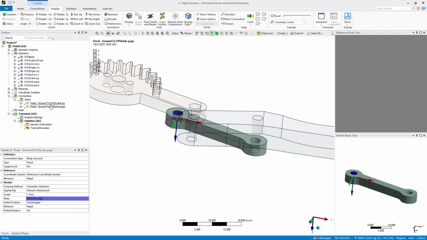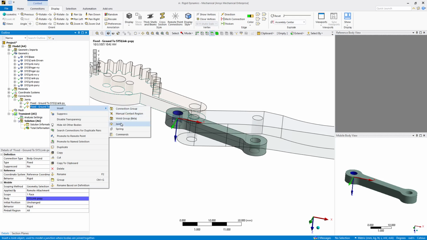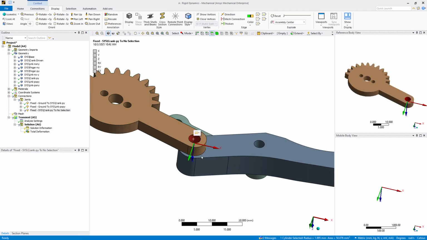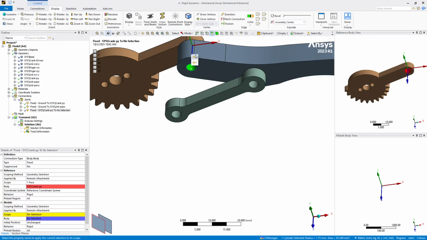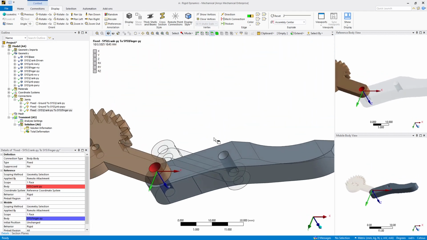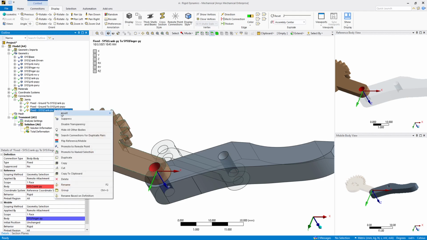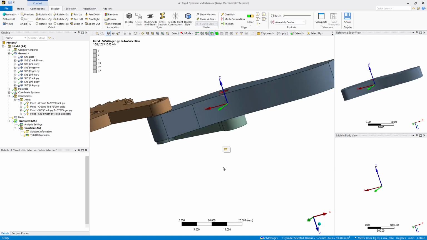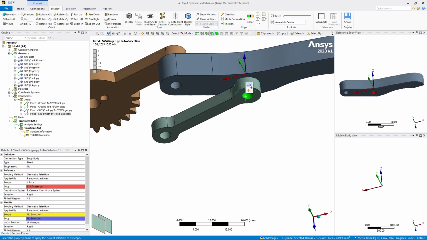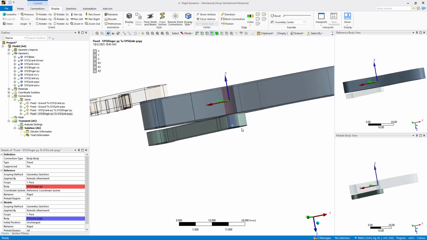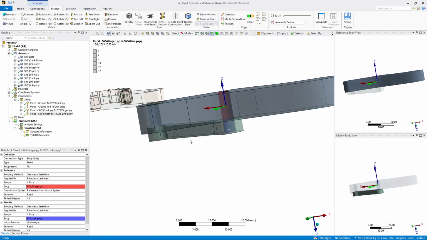So we will insert two more joints. We'll pick this surface here as the reference, and then this surface here as the mobile, and that will be a revolute as well. This one, another joint, insert joint. This will be reference, and this will be mobile. It's somewhat arbitrary which side you want. It just depends on a sign convention and where you want the coordinate frame to show up.